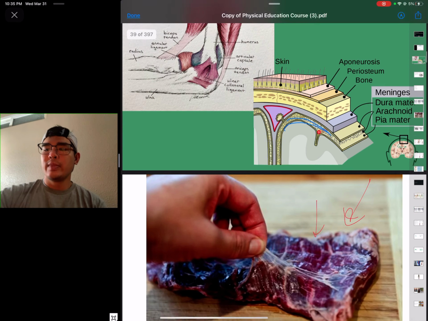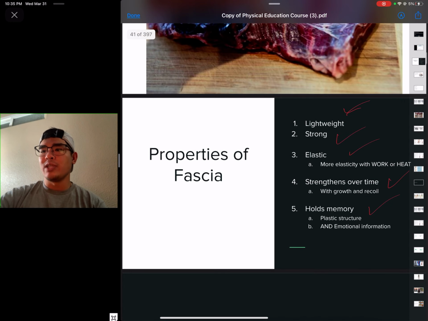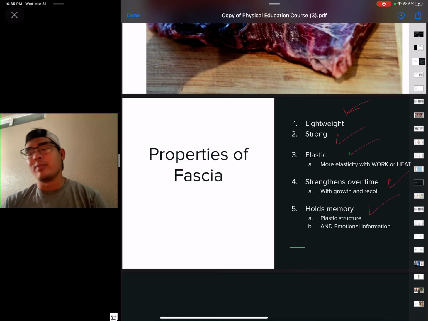Some properties of fascia are that it's very lightweight. Maybe I'm just making this number up, but it's like 10 times stronger than steel, 10 times lighter than steel. It has an elastic property, meaning you can pull it apart, and it has a little bit of rebound in it.